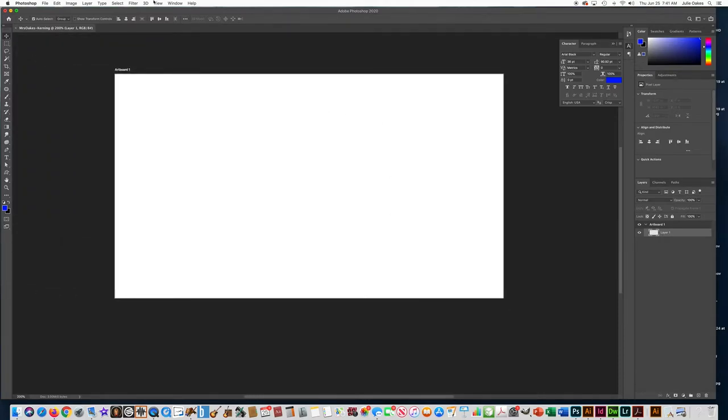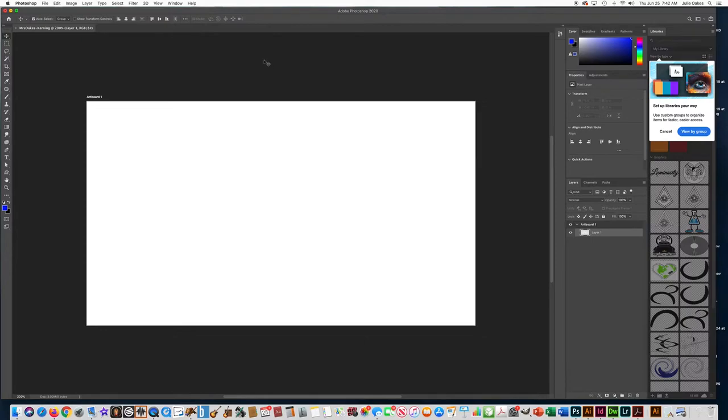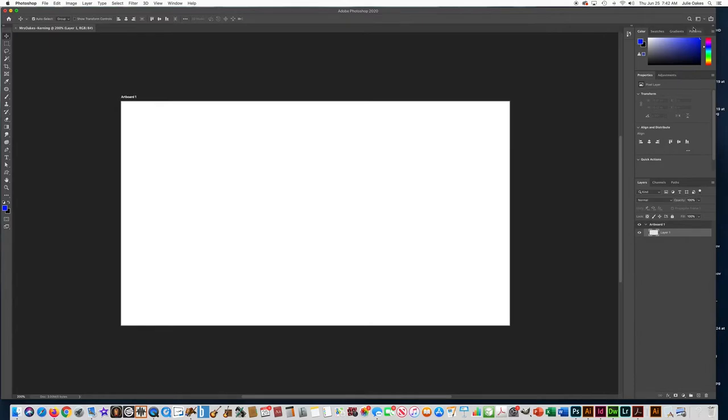All right, so the first thing you need to do is make sure that you have the correct workspace. So go to Window, Workspace, and make sure it says Essentials Default. I'm going to reset mine so you can see what it looks like the first time you start. When you first start, it gives you a lot of things that you might not need over here. So to close some of these tabs, just go over here and say Close Tab Group, and you can leave the rest of these. It's just that you didn't need that Libraries on the right.